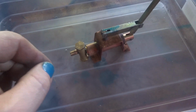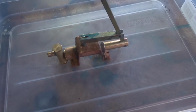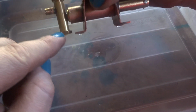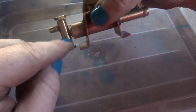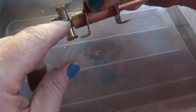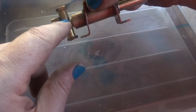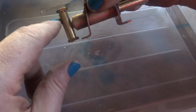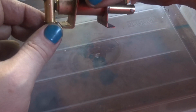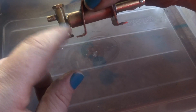All I've used is basically the instructions out of LBSC's Shed Shop and Road, which is a good book if you can get it. And it's got a 3/16 bronze ball in the top and the bottom here. The top one's got a flat surface to sit on, and the boiler pressure, or the water pressure, basically keeps it down on its seat. This one's got a seat on the nut that screws in there, and the pressure in the pump holds that down.